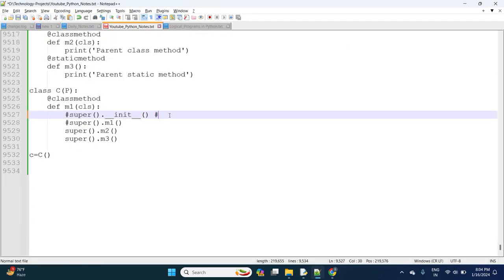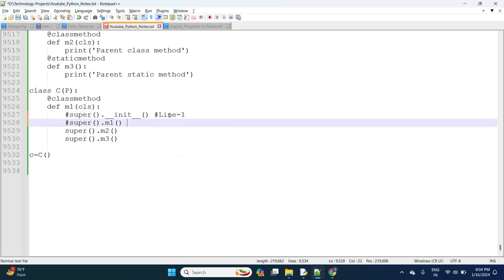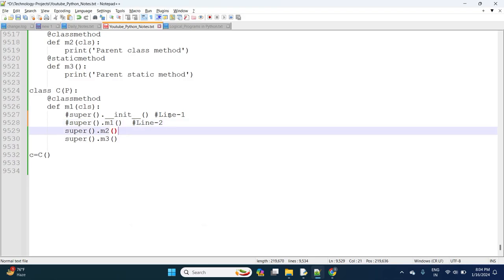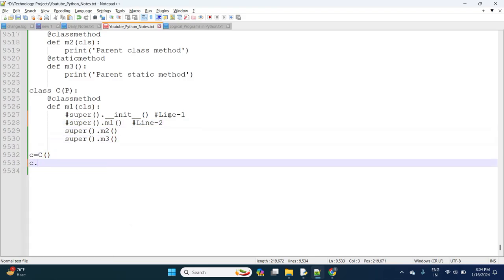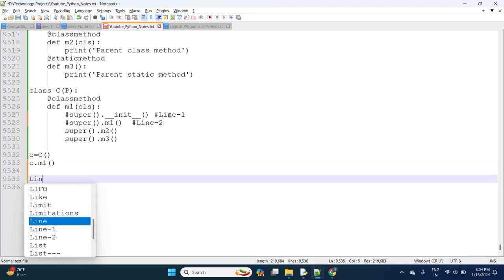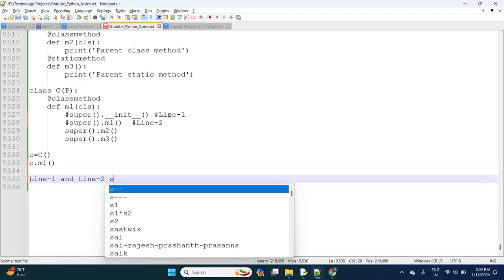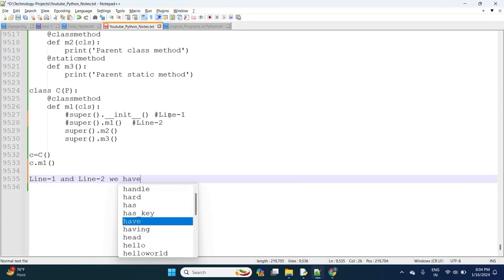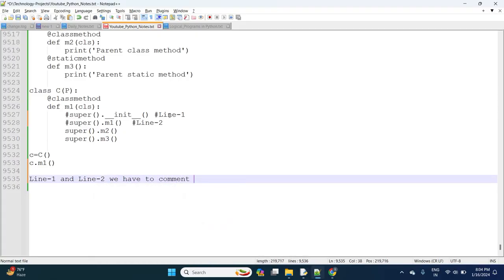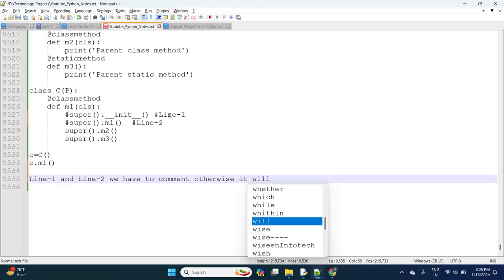Line 1 and line 2 we have to comment, otherwise it will not execute.